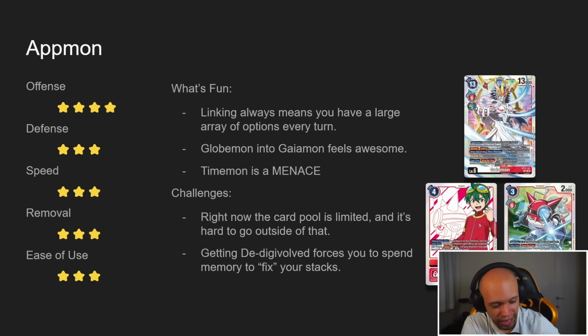I really like Timon just because defensively, or to evolve, he's cheap and he has a great effect that's really annoying for opponents to deal with. It's like, hey man, that's a really cool Hexabloodmon you have there, and it's gone. But that's Appmon. I hope Digimon doesn't become like Yu-Gi-Oh, where all the decks have protection or negate monsters.